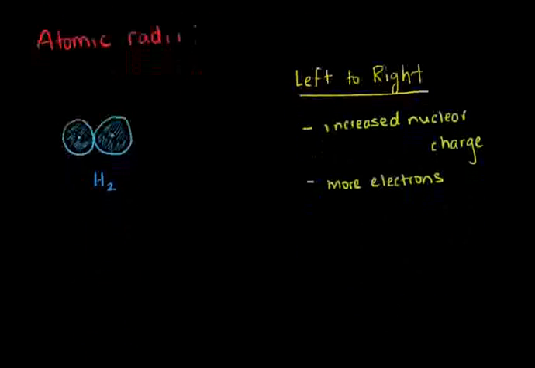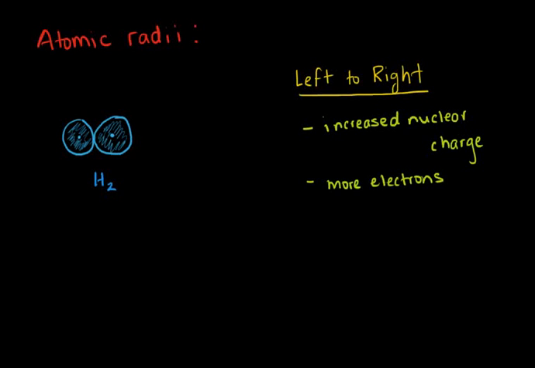Normally when we think of radius, we tend to think of the distance between the center of a circle, or maybe the center of a sphere, and its outermost edge. But it's kind of tricky with atoms, because even though we tend to think of them in our minds or on paper as spheres, they're not perfect spheres, because this outer edge is made up of electrons, which are constantly moving, and so technically the radius keeps shifting.